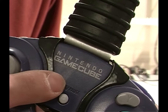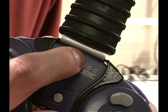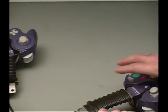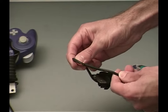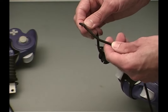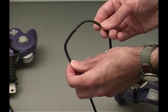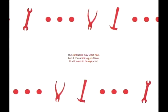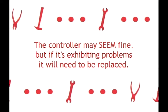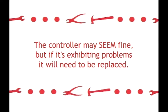On the controller, look for small cracks that may be anywhere on the housing. This would require a controller replacement. Visually inspect the controller cable for any wear, cuts, exposed wire, and/or frayed cable. Pinched cables are not that common on controllers due to the routing but should be looked at. As stated earlier, it may seem that the controller is functioning okay, but if you see any of the various problems shown in the video, replace the controller on the display.